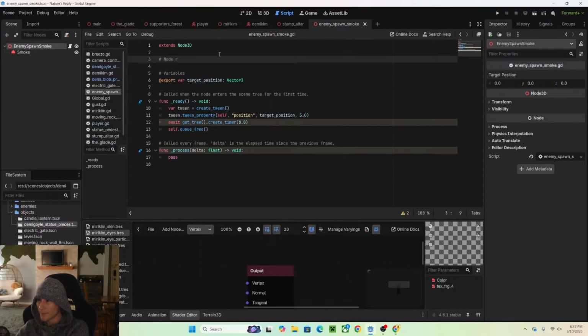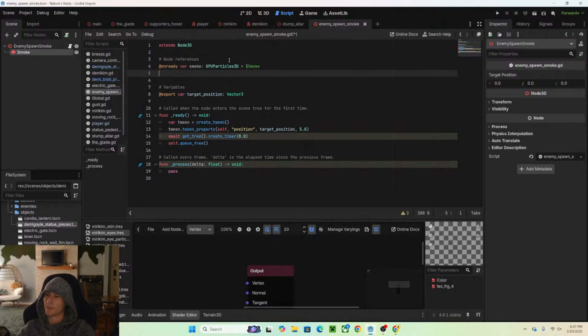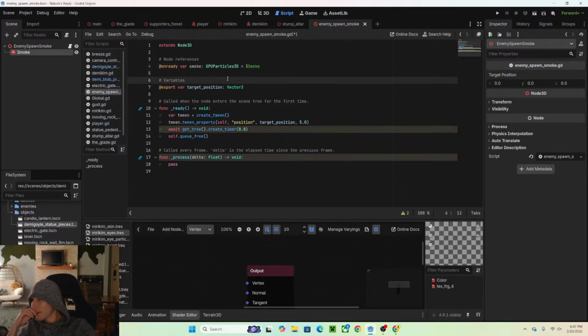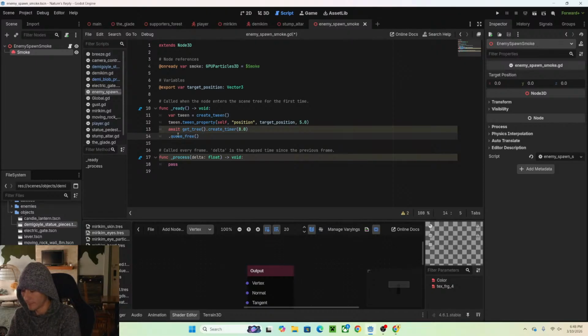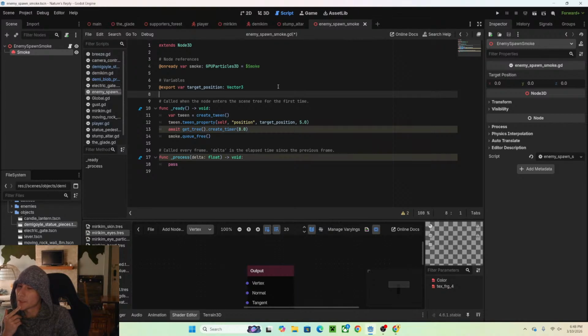Node references. I could smoke.queue_free, or I could just stop it from emitting. But will that hurt performance?